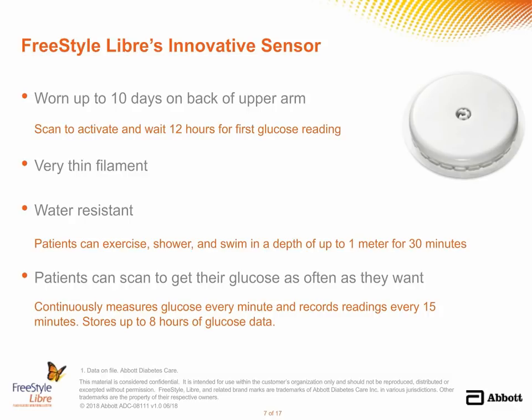After a 12-hour warm-up period, the sensor automatically measures interstitial glucose every minute and can be worn for up to 10 days. The sensor is painlessly scanned by a FreeStyle Libre reader that collects immediate glucose measurements and provides trends from glucose readings recorded every 15 minutes.